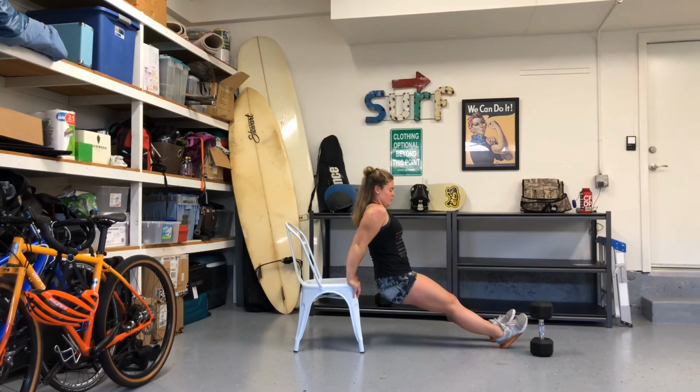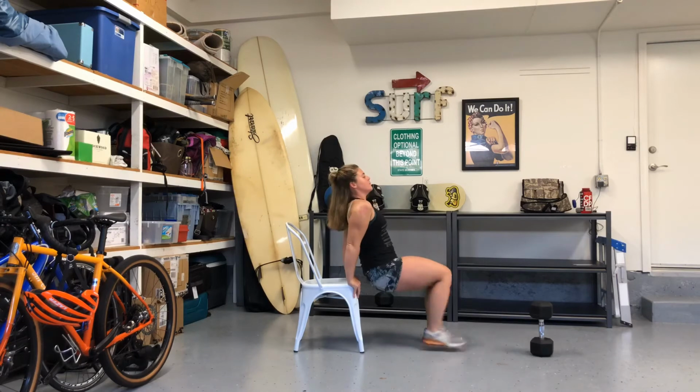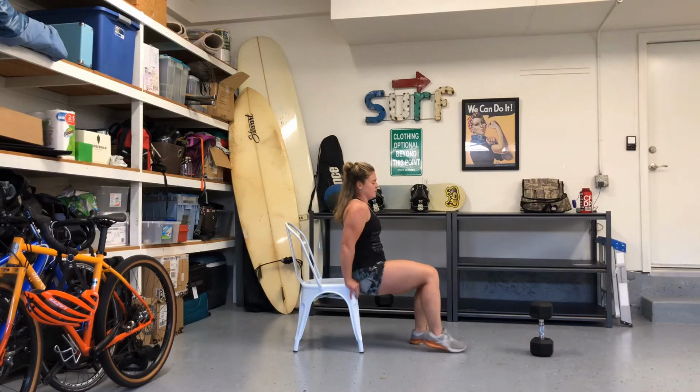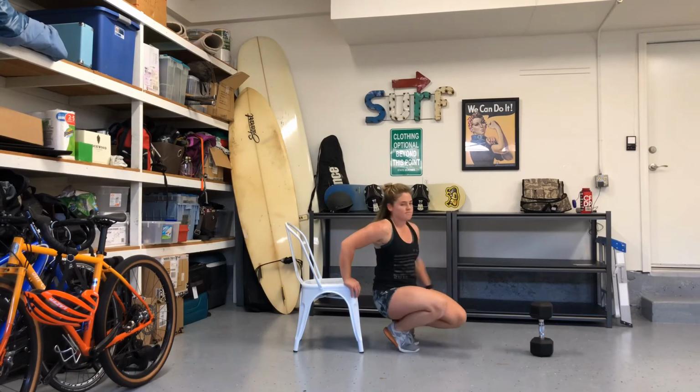If we need to make these a little more challenging, we can always raise one leg, and that's gonna add some strain to those dips. In order to scale these, you guys can bring your feet in, so just bring your feet closer to your body, and that will make these a little bit easier, okay?